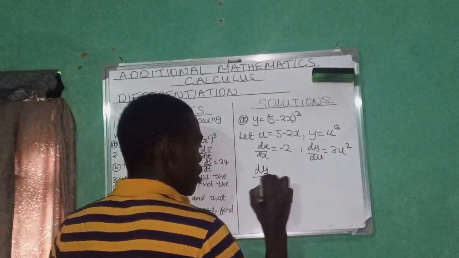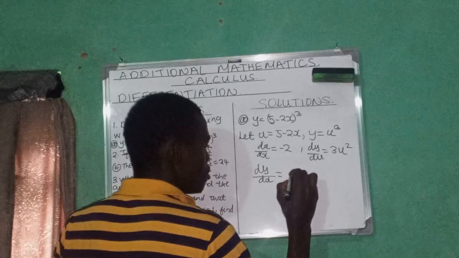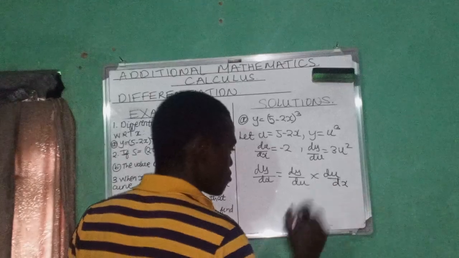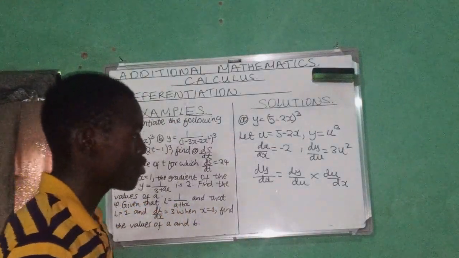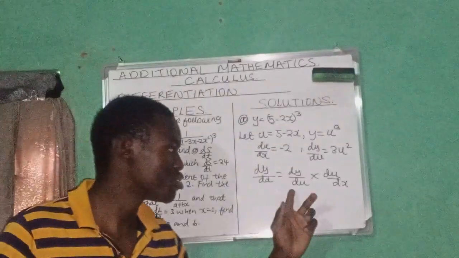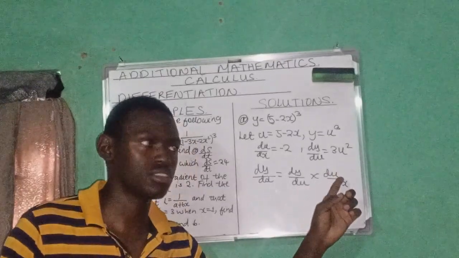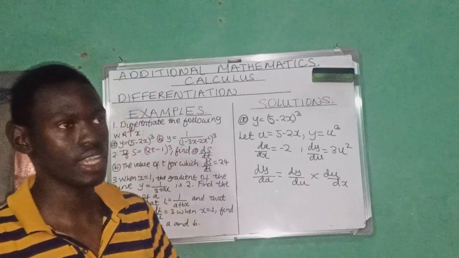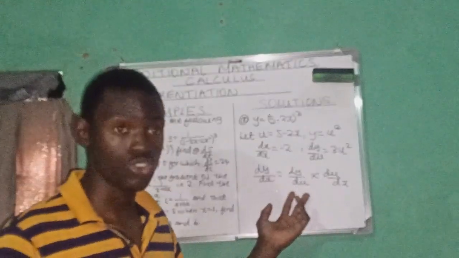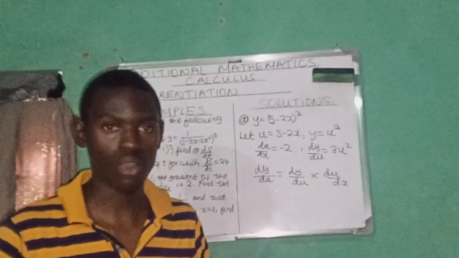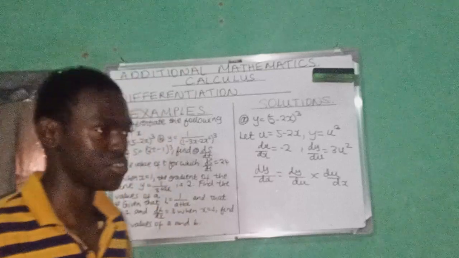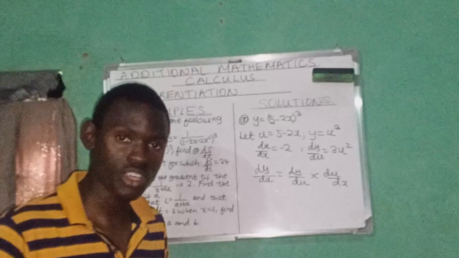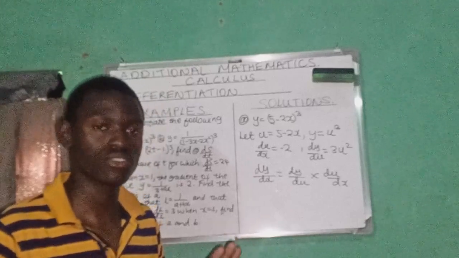dy/dx is equal to dy/du multiplied by your du/dx. So in this formula, it's sort of like, in a way, your du and your du cancel out, and then you remain with dy/dx. That's the memory mnemonic, but mathematically, it is wrong. The du and du cannot cancel out. It is a way that we remember, but mathematically, when you are answering questions, they cannot cancel out.